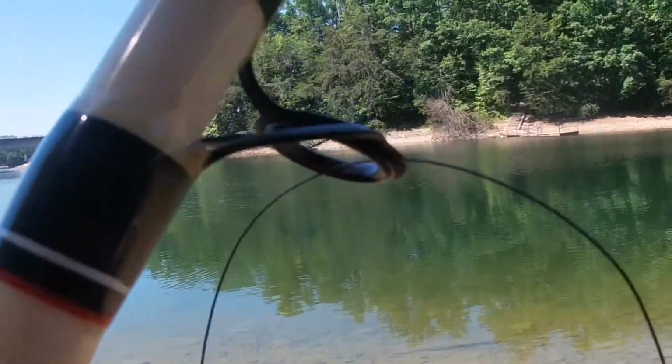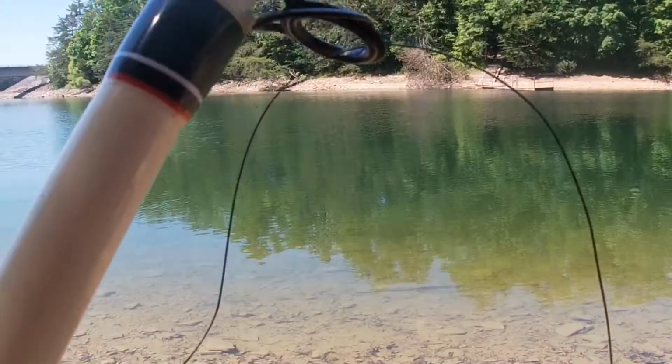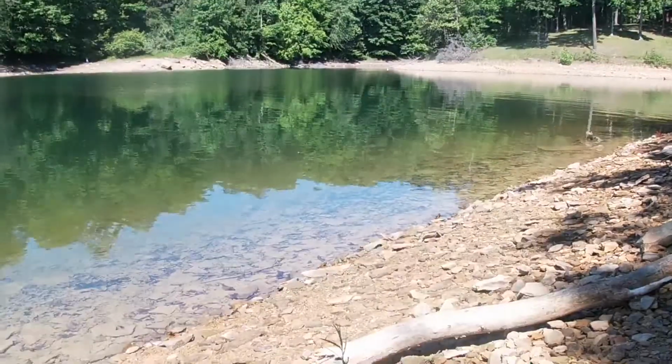So stupid. Y'all ever do something stupid like this? I do it all the time, don't even realize it. I re-rigged, got my hook on, got my bobber, got everything on my line. Then I realized something. You gotta have your line at the end of your pole to be able to cast it, you moron. And now I'm stuck over there in the water trying to reel this stupid pole in.